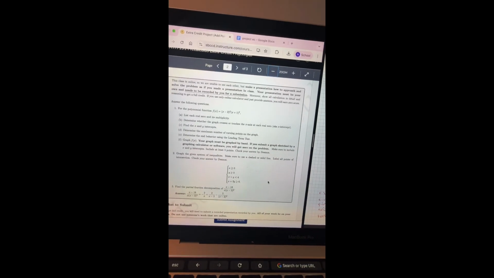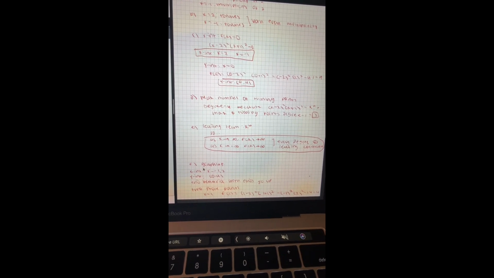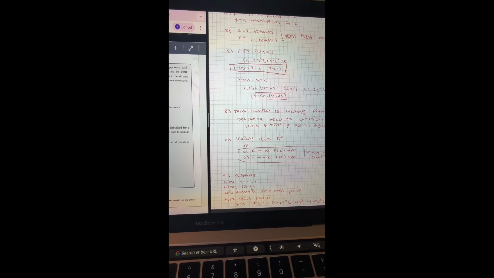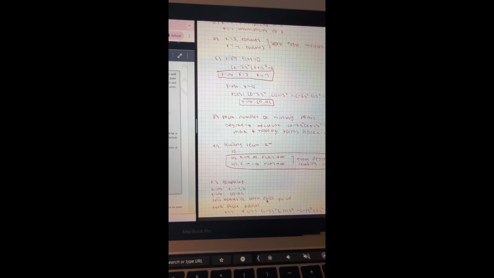So now it's asking us to graph f of x. And so right here for f, I just rewrote everything so we can easily see the points that we are trying to put onto our graph. We have the x-intercepts at x equals negative 1 and 2, and then our y-intercept of (0, 4), and then our end behavior, since it's positive, is going to go up, and then we have to find 2 more points.